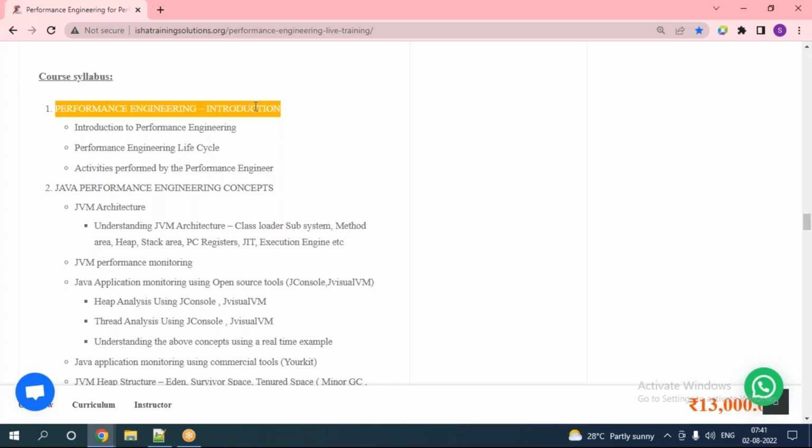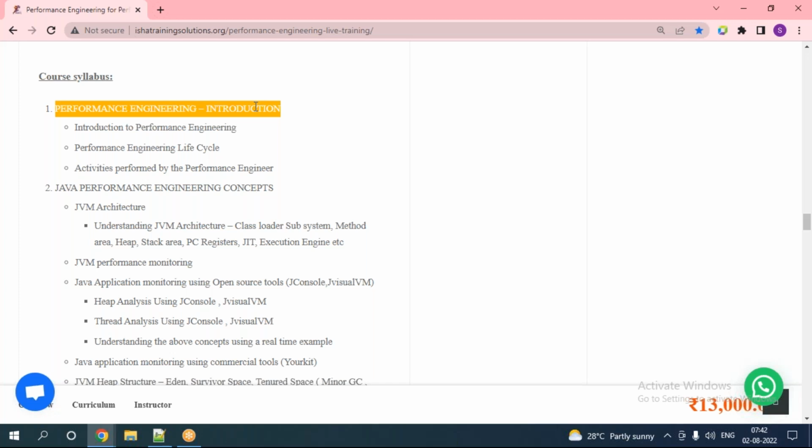We are going to learn right from the JVM architecture, because that is a fundamental. Every Java program that you run is actually running on the JVM, the Java Virtual Machine. So while doing that, what activities are performed?